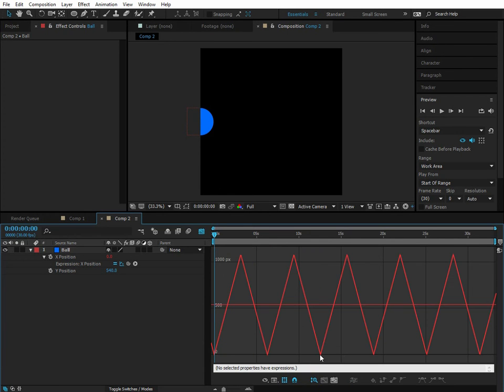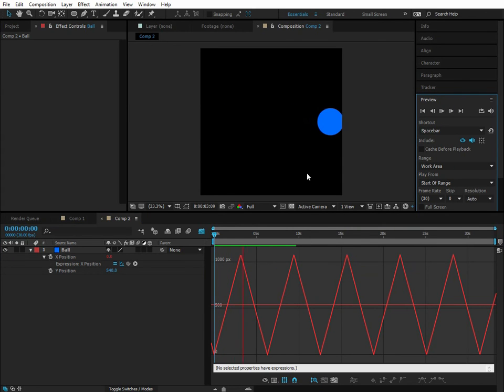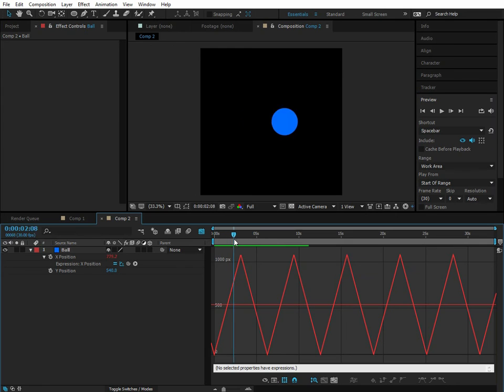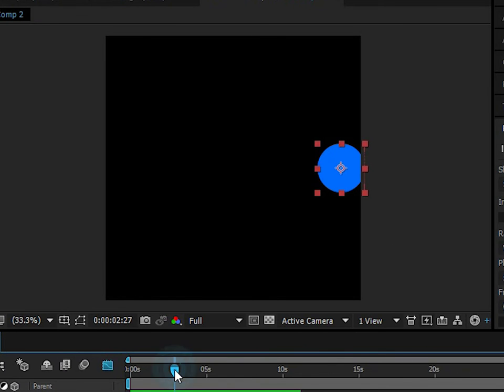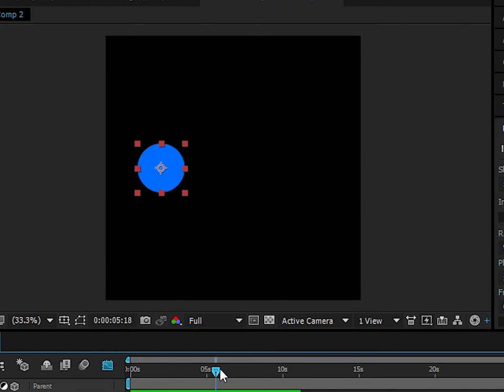Let's scroll out. So here we go, it's moving back and forth. It's going to hit that peak and then it's going to move back. So you can see it's moving a little bit too far, right? Because it goes all the way through the edge of the wall. But actually the anchor point is moving just perfect. Check that out. The anchor point, which is right there, the anchor point is actually moving just perfect. Look, it bounces right off the wall. And the position is judged by the anchor point. So that's what's going on.